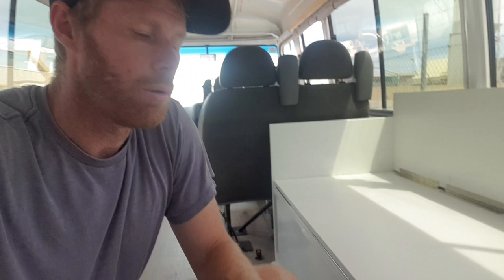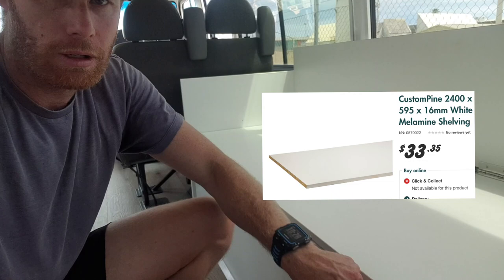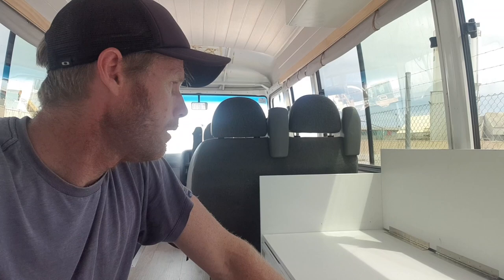And also this chipboard that I bought, I forget what it's called, you can also buy the edging. So I've done all the edging myself. It's a little bit rough, but you can get a little touch up paint to finish it off quite nicely. I might make a little video on how to do that. It's a pretty handy little trick to have. And that should cover it.